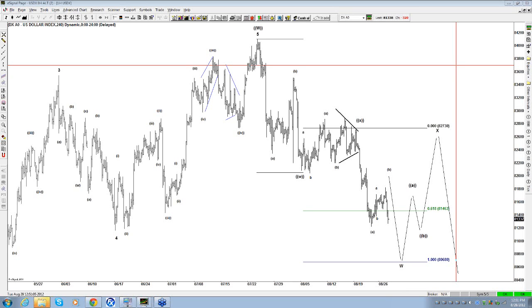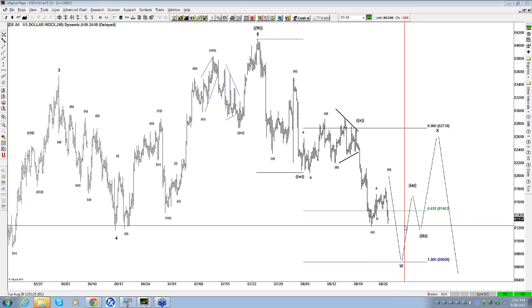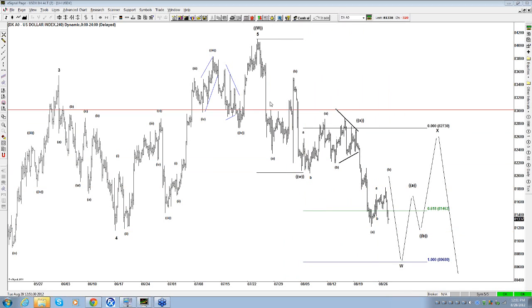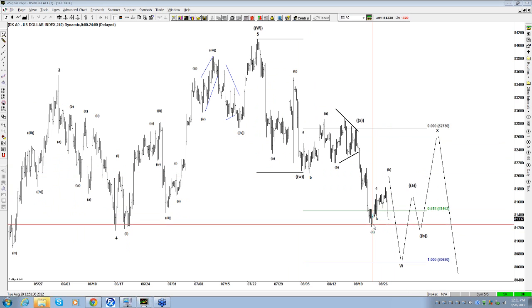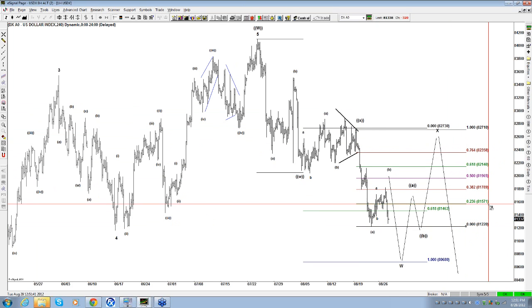A very interesting dynamic is taking place here in the U.S. dollar, and the chart that you guys see in there is the US dollar in the 4-hour chart. What I'm saying is there is a very interesting dynamic because if this count is correct, honestly, we should get a deeper correction here in the US dollar in the 4-hour.